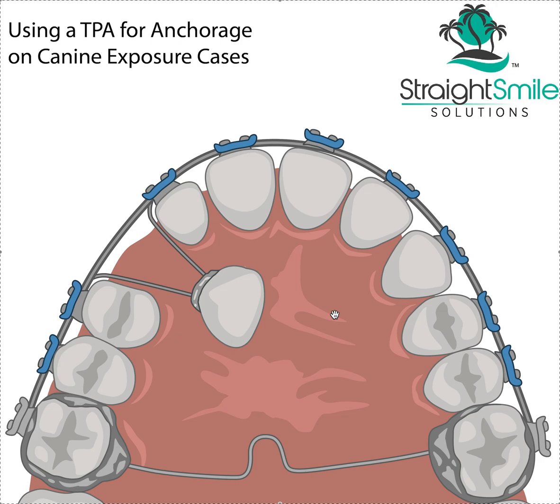The ultimate goal is to prevent impacted canines. My daughter has one — they're a pain. I would not want my kid to have one, and I did everything I could to prevent it. We did early intervention, expansion at age eight like we should have, and consolidated the spaces created with the expansion from seven to ten with phase one aligners. So one of the potentially impacted canines did autocorrect. We pulled out the upper C's — that's the thing you've got to do. Besides that, there's nothing else you can do besides pray, and sometimes it's just genetics. One of them is going to be stuck.